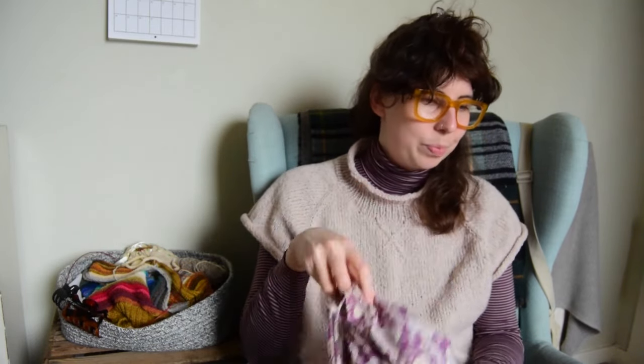Yeah, socks, they're happening. Not that much to say. I feel like I've been carrying this around for ages, so the sock that's already finished kind of looks like it needs a wash already, even though it's not been worn. I'm very excited to finish them both, give them a wash, block them, all of that business.